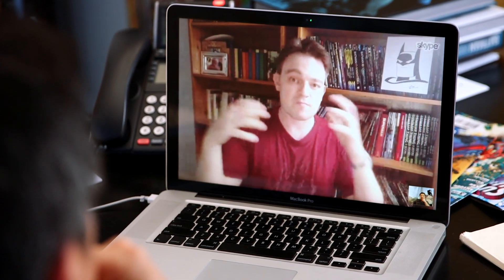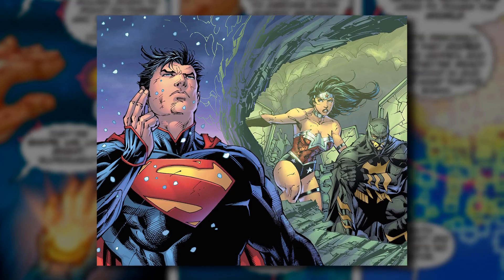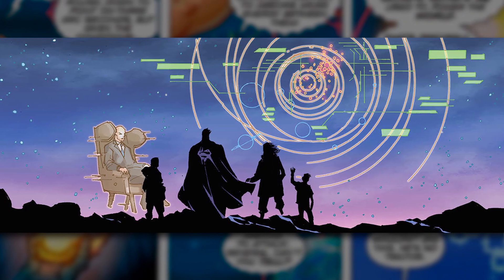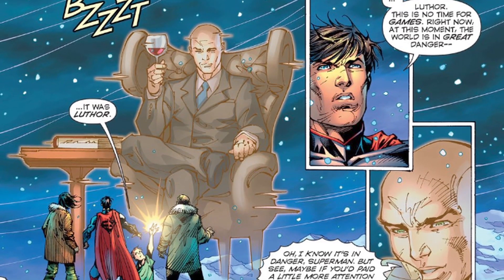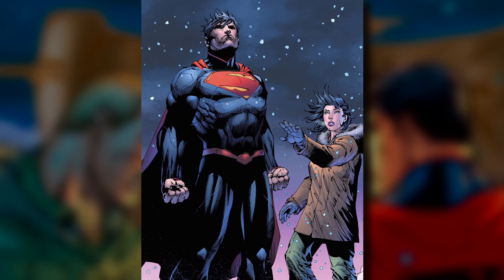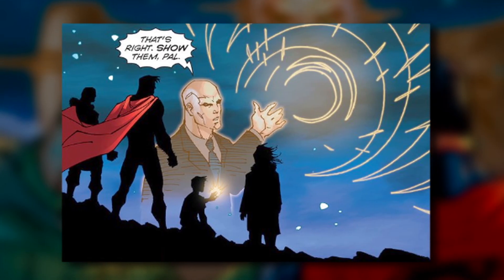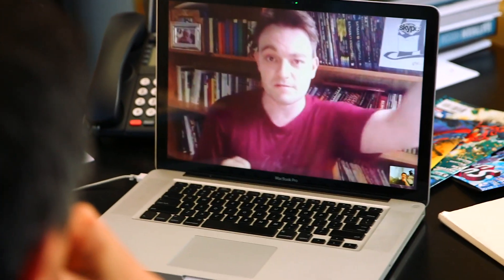And he goes up, and I was gonna have him along the way fight a ton of the ships that are ahead and bring in other superheroes if we want, to show the global scale of the attack. My only worry was literally just the space that it would take to do all of that in one issue. If we do take the extra space, the fleet could be on Earth and be attacking, and Superman shoots up to take on the ship. He'd be in a Kryptonian armor suit and all that kind of stuff, too, so he could do that.